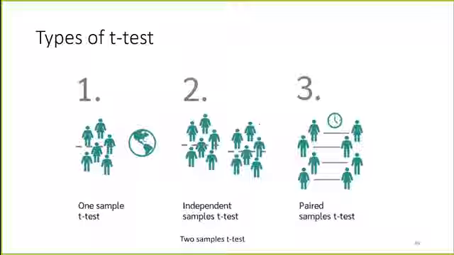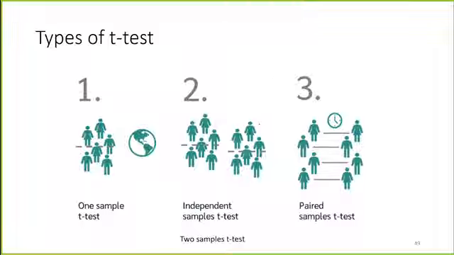Then we calculate the t-test statistic using some formula; you can just ask AI which formula. In Excel there's no one sample t-test, because for the one sample t-test you calculate from a formula, not from a statistical test per se. So what does Excel have? Excel has two sample t-tests, or independent sample t-tests, meaning you have two groups of people and you want to compare these two groups.